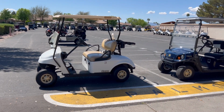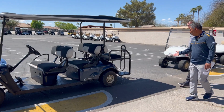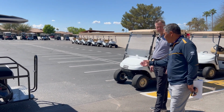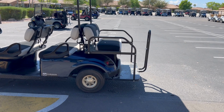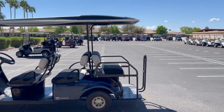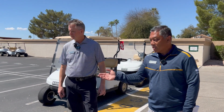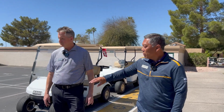It's great and they look great, but what happens when you pull in to one of these stalls with this extended golf cart, now we create this tight space for all of our other members who are coming in to park for a shotgun start, and now it's getting this congested area, and now we have a factor of possibly someone hitting it or accidentally hurting themselves because they're not paying attention, running into the back of it. And so, that's why these rules were put in place in the beginning, so that we can have adequate space for our members and their guests and their carts to pull in here and be able to park evenly throughout the whole space.